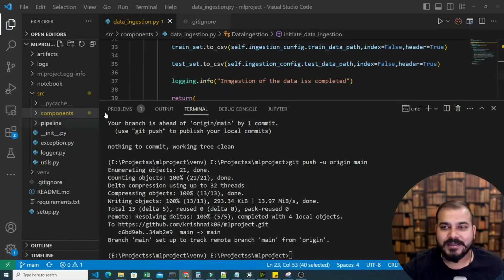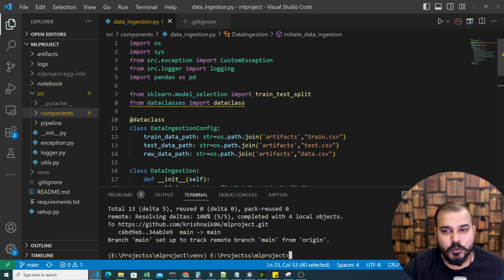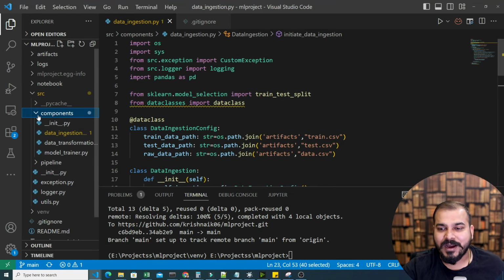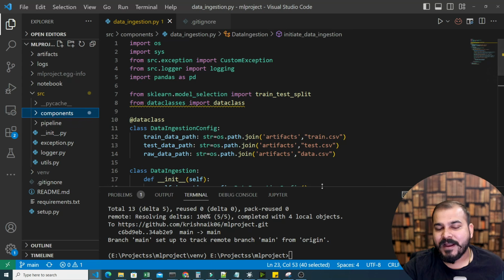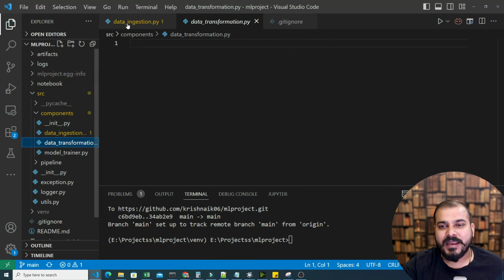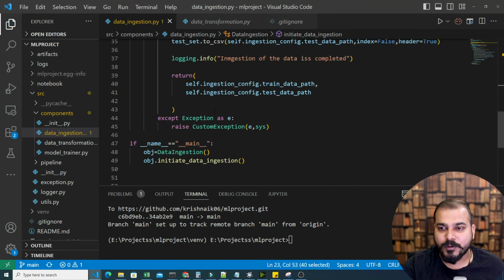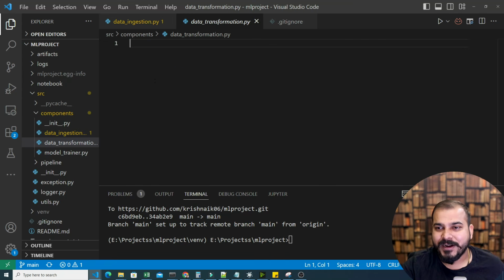Now, one task that I really want to give you. In the data transformation, try to do it yourself, okay? Try to see whether you're able to get it or not. And let's see how many of you will be able to do the data transformation. The main aim of the data transformation is to take whatever inputs you're getting, whatever outputs you're getting from here, and read them over here.